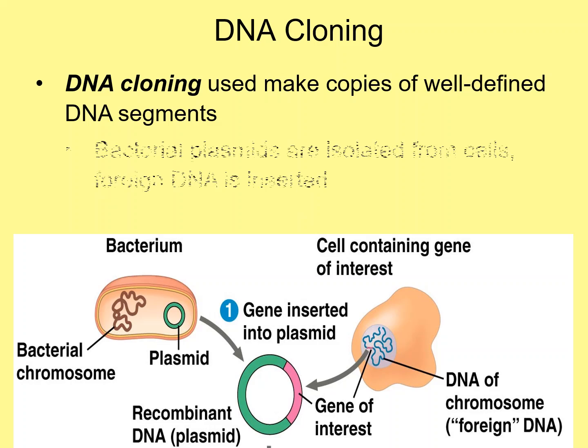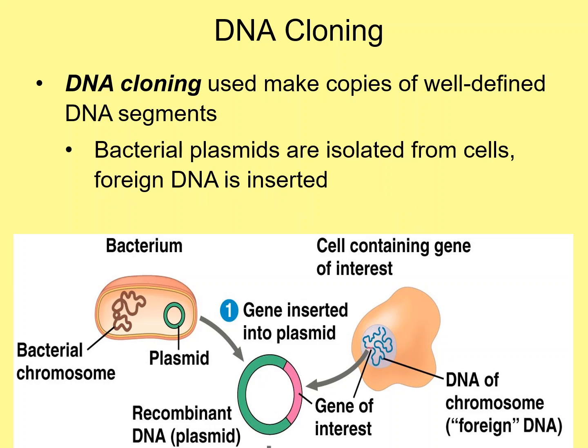Okay, so DNA cloning, as I said, you're going to want to take a gene that you're interested in and put it in a bacteria and ask the bacteria to copy it for you many hundreds of thousands of times, potentially. And of course, the bacteria have all of those spell check enzymes, so you know you're going to get a faithful copy of the original gene that you inserted.